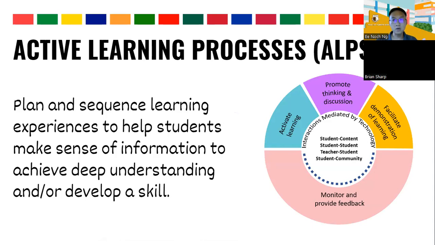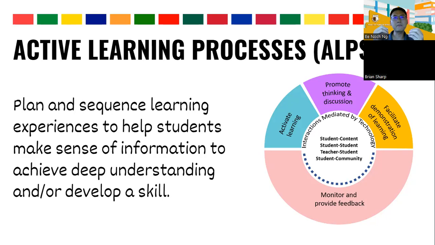And in active learning process, we have these 4 categories. It's not in sequence, right? You can jump from one component to another, but a good lesson must have these 4 components. And I think this is not unique just to Singapore. This is something that all of us can take away. If you've not learned anything from my session, hopefully you learned that these are 4 things that you must have in your lesson. First, you need to activate learning, right?